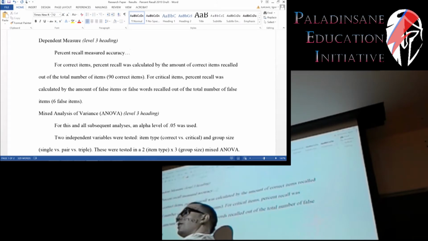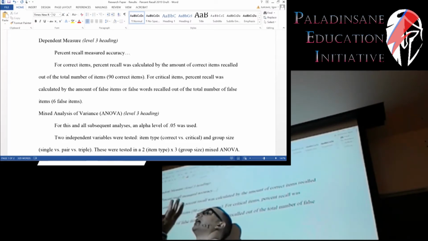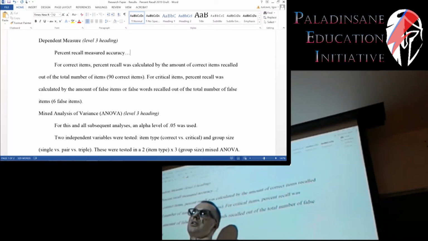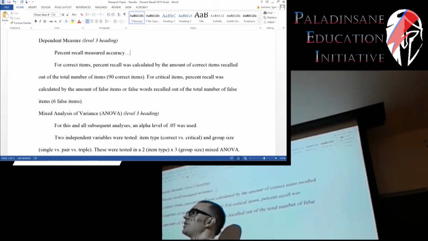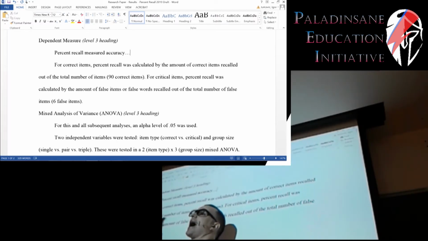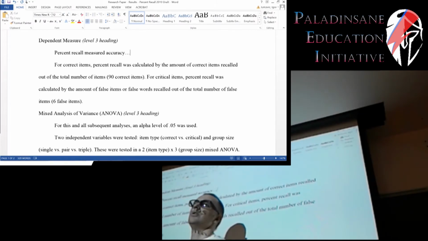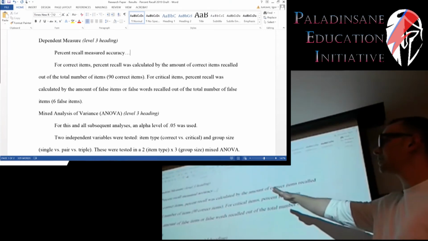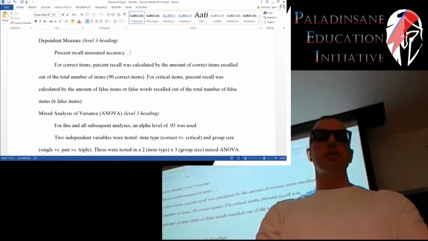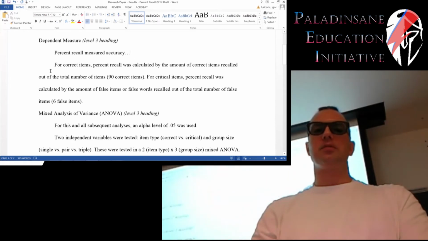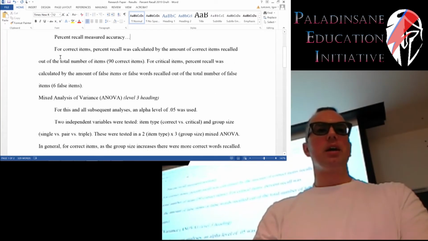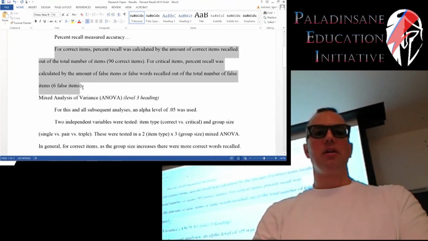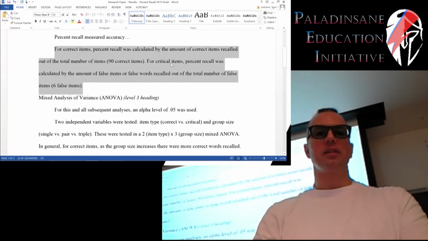What is it that we were looking for with percent recall? I'll give you a hint. It was the ability to bring back information into your mind, right? So not how confident you were, not how sure you were, but just how much stuff you could bring back into your memory. That's what we were looking at. So part of that has to do with accuracy, and part of it has to do with how much stuff. We'll leave that as an exercise for you to complete, because otherwise I think we'd spend the next half hour just working on that one sentence.